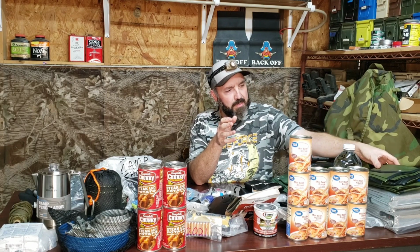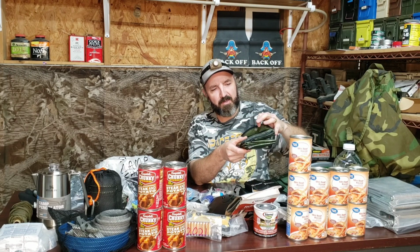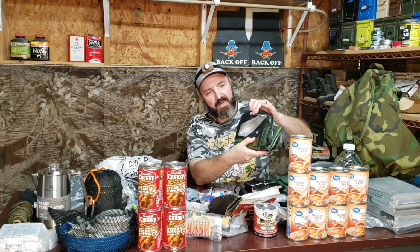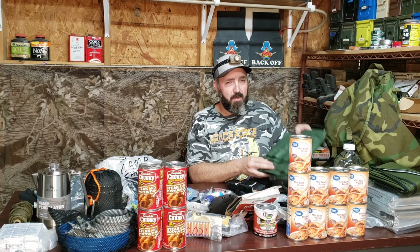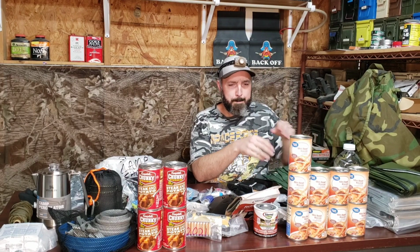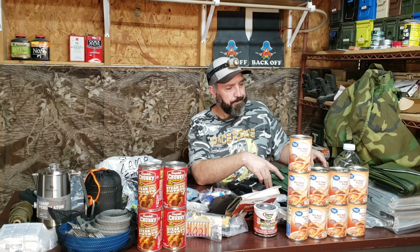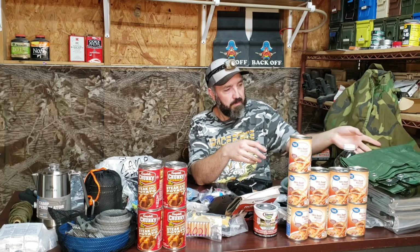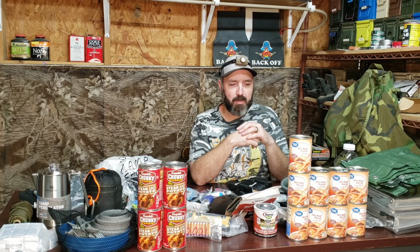Okay, for starters, shelter. We have several of these insulated tarps. They're camouflaged on one side and shiny on the other side. I have enough of those along with a regular tarp here to build a makeshift shelter large enough for the five of us to hunker down under for a few days. While plastic will eventually deteriorate, those are items that are going to be good to go for a long time.